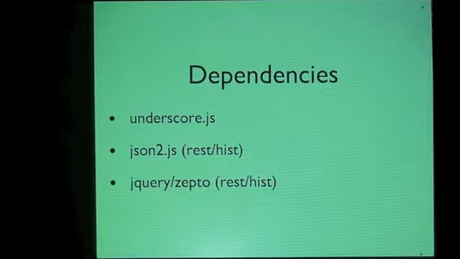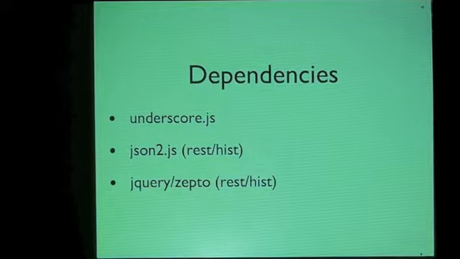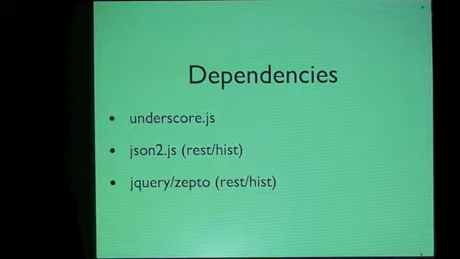Now, dependencies. To use Backbone, we need to include Underscore JS, which is another library written by this fellow Jeremy. If we want to connect with the server, which most applications will, but we'll talk about the applications where we won't want to do that, we want JSON too, and we want to include jQuery, or it seems to work well with Zepto. This is for some DOM manipulation. We'll see when we get into the views how there are some loose dependencies on these libraries.